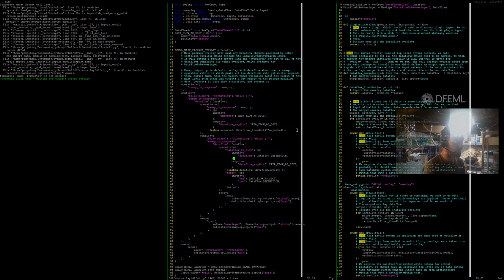Inputs. So this is the original flow. Data flow to be overlaid. So we make this data flow to be overlaid.